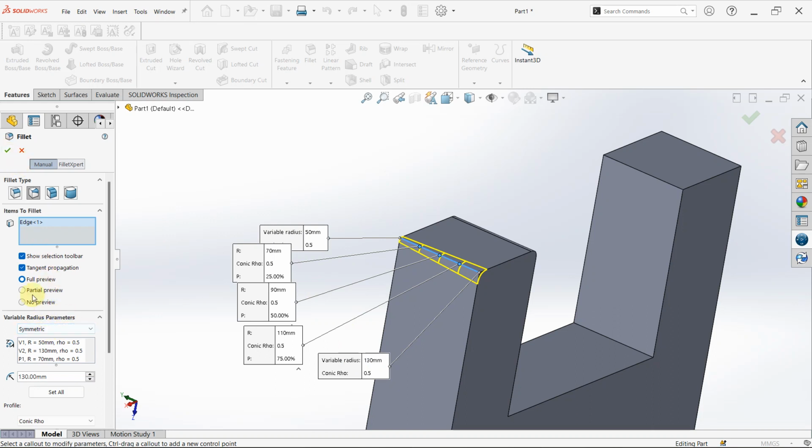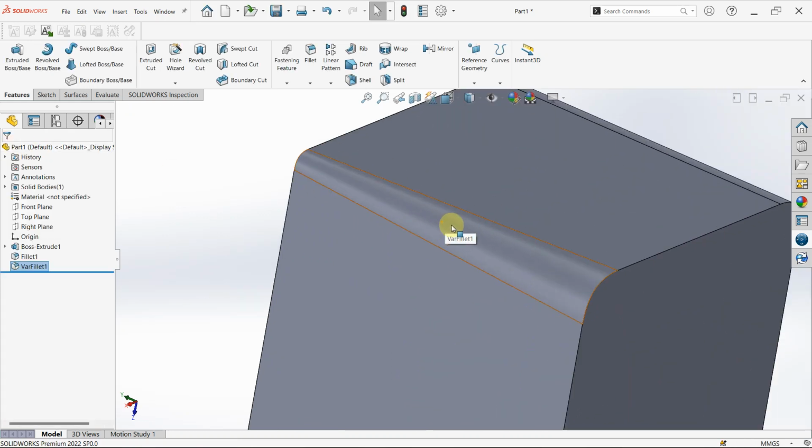So once I'm done, see, these are the options here. The first one 50, the last one, which is this, you see the color. So this 70, you can change it from here or here. So once you're done, check this and you see we have our variable radius fillet here.